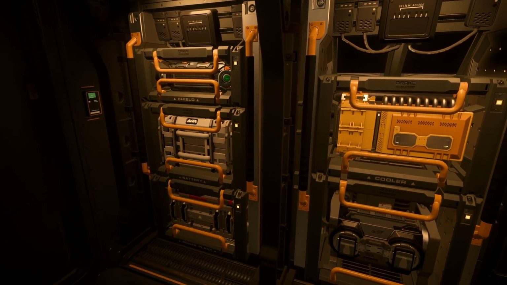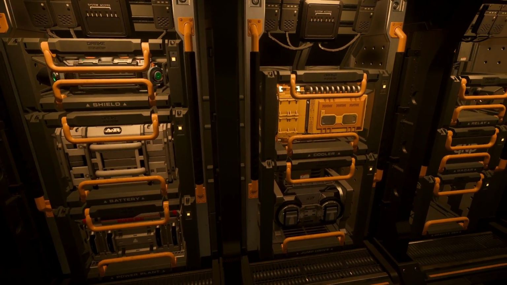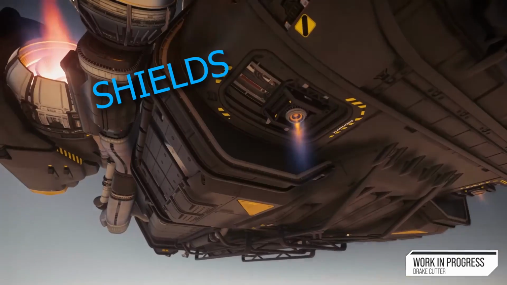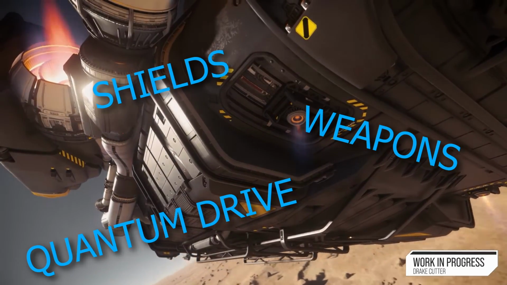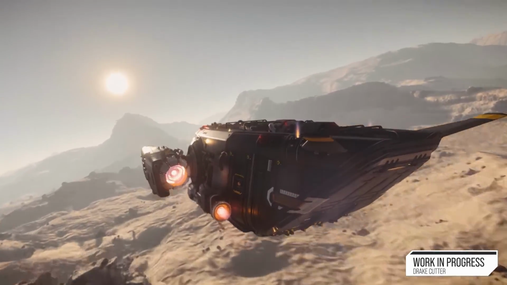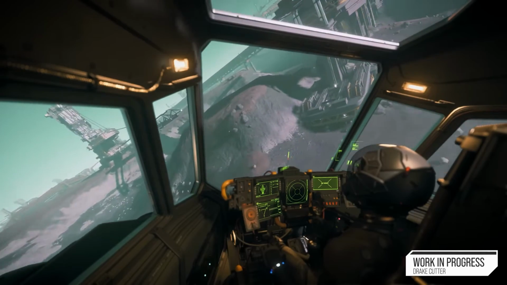All ships have components that vary in size based on the ship. The components on the Cutter are all small, or size 1. The biggest factors for that are the shields, weapons, and quantum drive. The Cutter has 2 size 1 fuel tanks, and these cannot be upgraded just like on any other ship. But having 2 of them gives us a lot more range than any other small ship in the game.